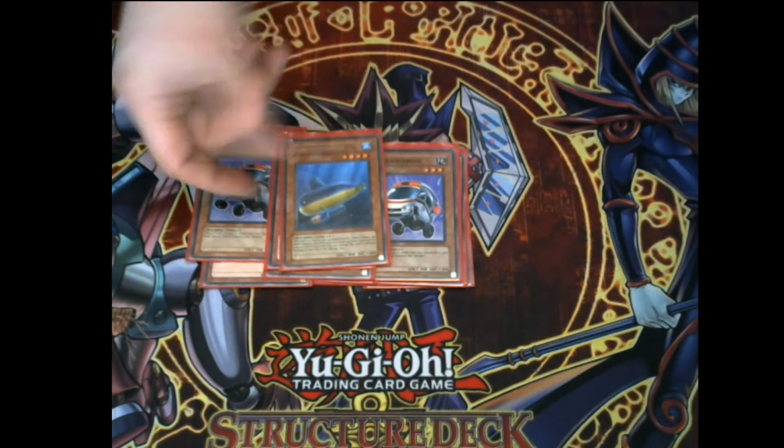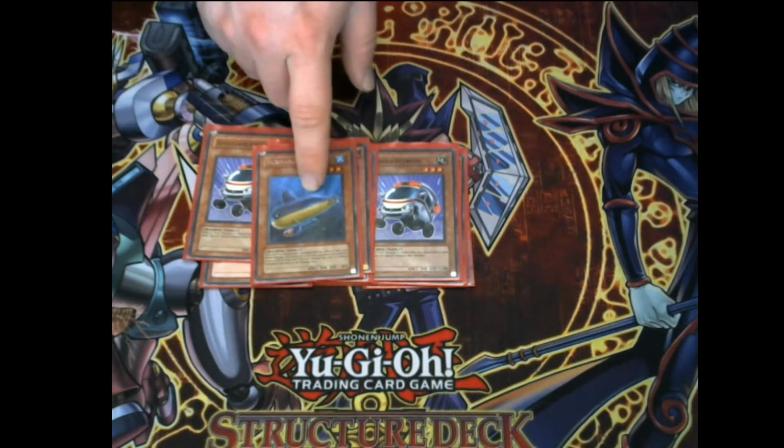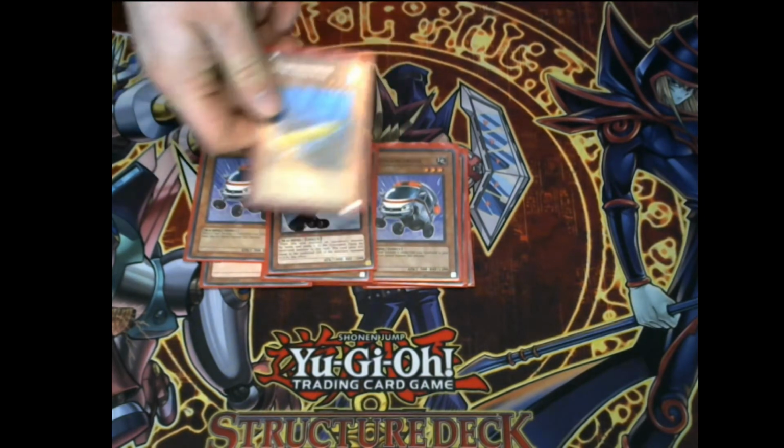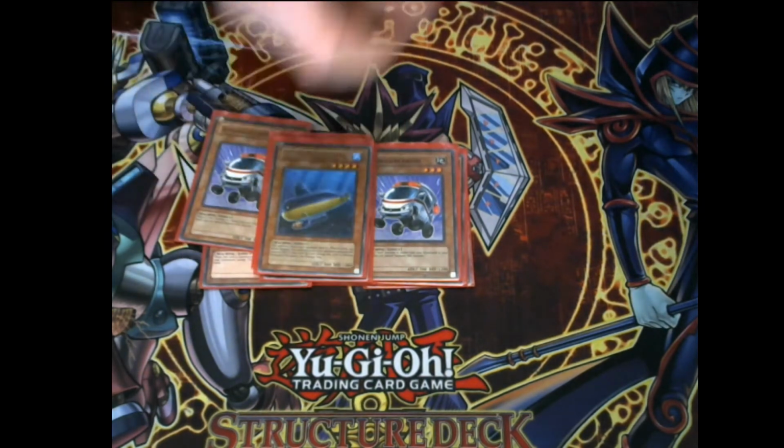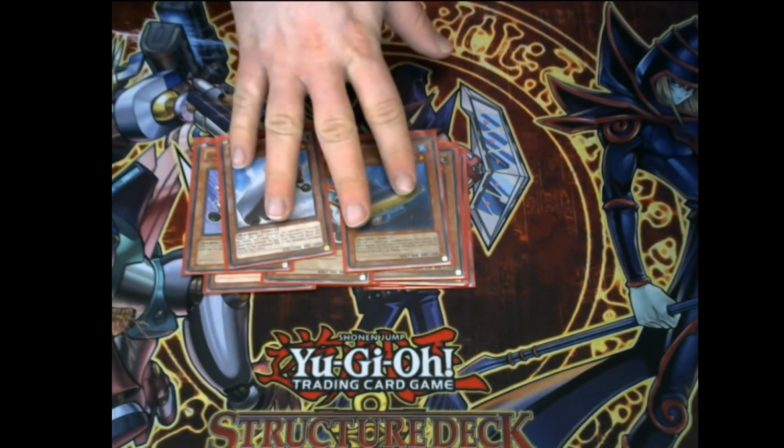And I do play one Submarine Roid as well, just because I really like Submarine Roid. I think it's a nice little monster, and can do some nice chip damage while also being a defender at the same time. But ideally, guys, you can take these two Roids out for anything.